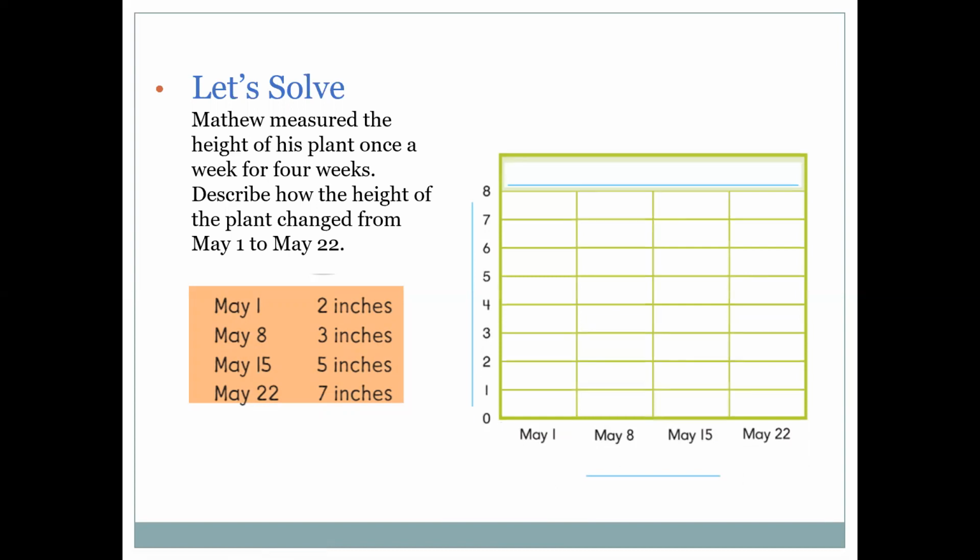What does Miss always tell you? The first thing that you should do is find out what the heading is, or what title you can give for your graph. So please tell me, children, if this is the question and you have to give a title, what will be the title for this graph? What did Matthew do? He was measuring the height of the plant. So it has to have something that will summarize this graph. So we will name it Height of Matthew's Plant.